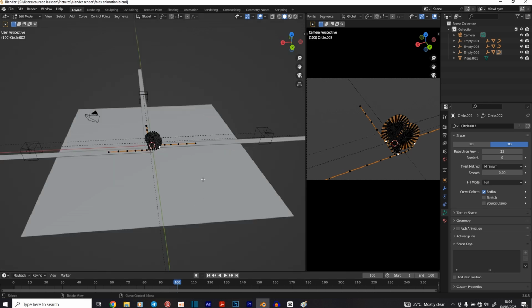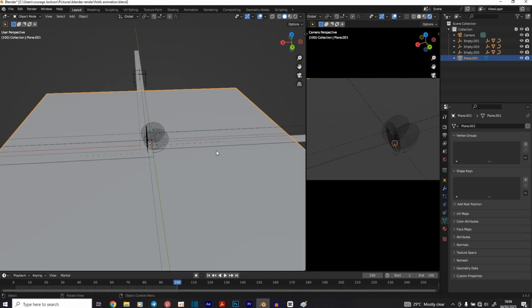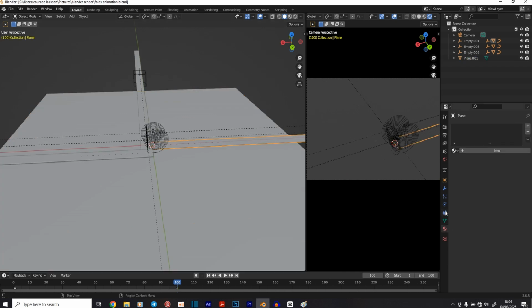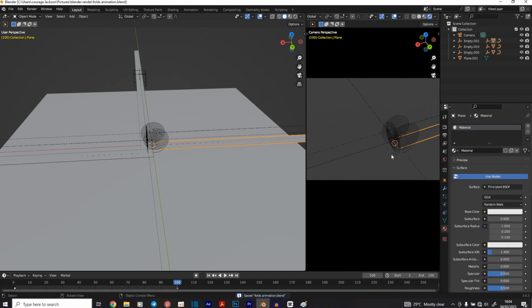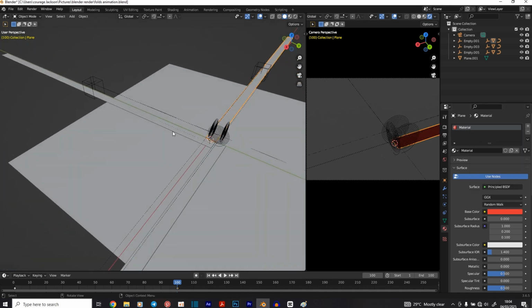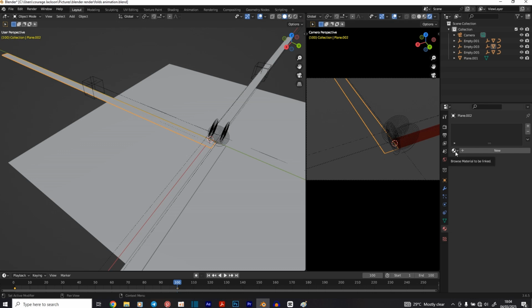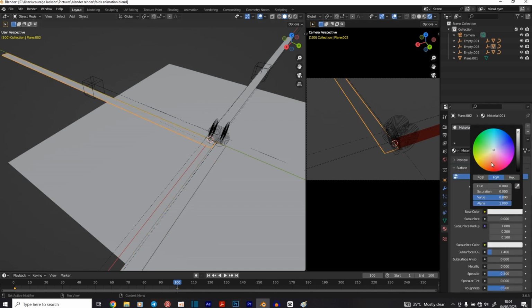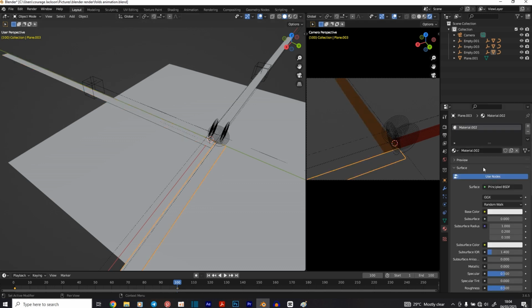So this plane, I'm just going to leave as it is. And this one, I think I'm going to make it red. Just go over here, new. I'll make this one red. Don't forget to save, please. And this one, I think I should say a yellow. Okay, all right. This one will be a yellow, something orange yellow. And this, I think I should give it something pink, purple, anyone.